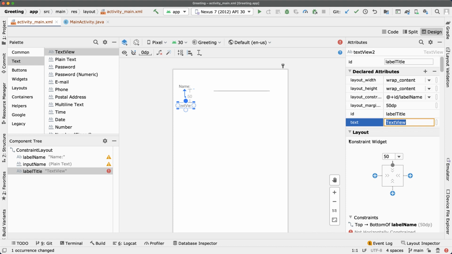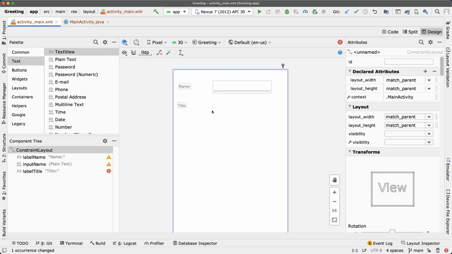Well, it will be title and colon, enter. Okay, so far so good. And then we're going to have a spinner over here, right? So why don't we go to containers over here and then go to spinner, right?